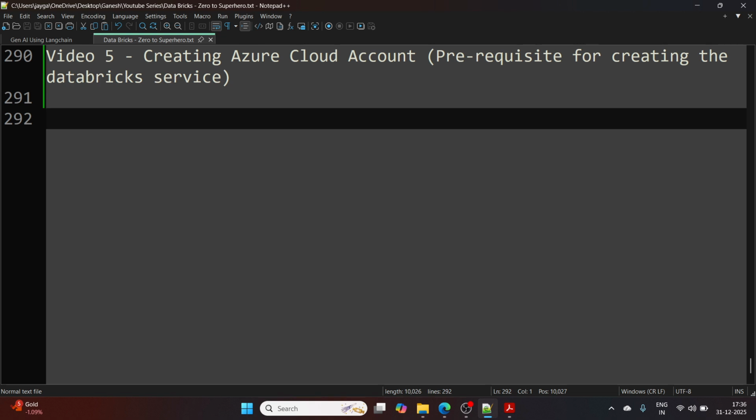One more thing, if you create an Azure Cloud account now and you start using it later on, that is fine. If it is pay as you go also, that is fine. It will not incur any charges until you spin up the Databricks service and spin up a cluster inside it. If you create the Databricks service also, it will not incur any cost. But if you are creating the free account, I would suggest take some time. Once we start with the practical coding, then you create the free account so that you can cover more concepts using that free account, right?